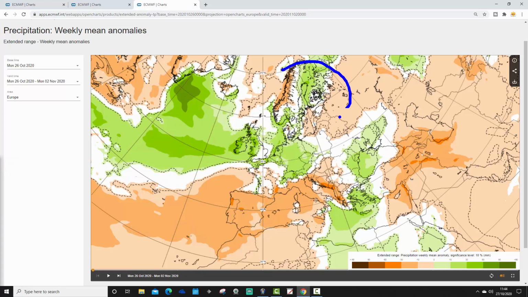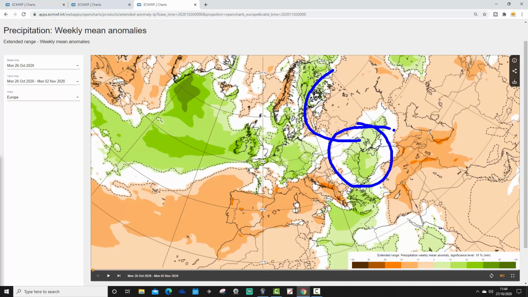So across Scandinavia, some areas are a bit drier than average. Central north parts of Norway, for example, drier than average, while northern and east parts of Sweden over to Finland look a little bit wetter than average. And then down into this northeastern corner, like Latvia, Estonia, and into northwest of Russia, it's a little bit drier than average through there. Further southwards, though, as we come into Ukraine, down towards the Black Sea, possibly going a little bit wetter now. So on the east side of Europe, it gets a little bit patchier, with some areas drier, some areas wetter.